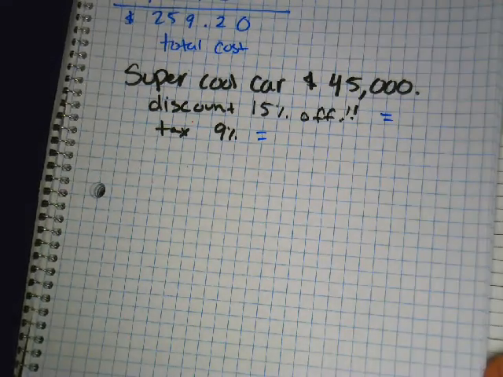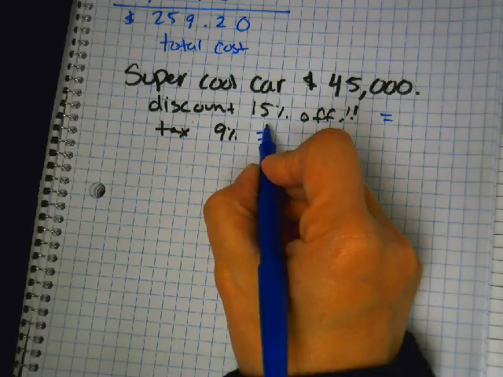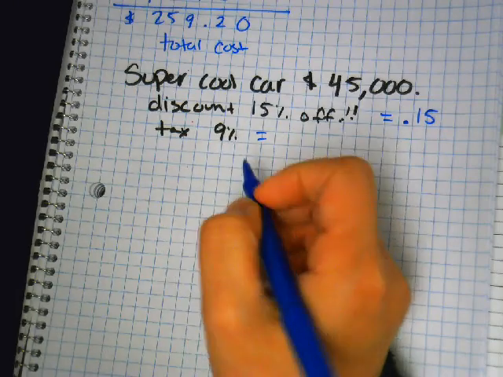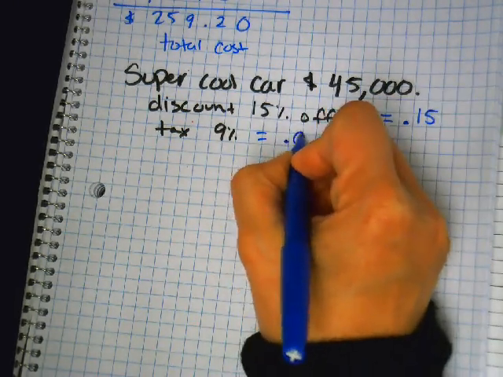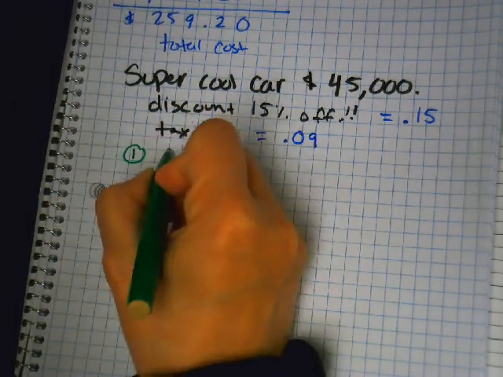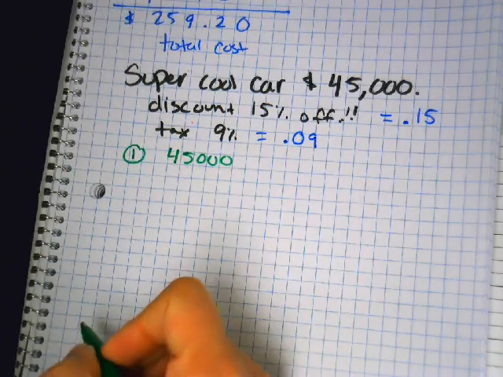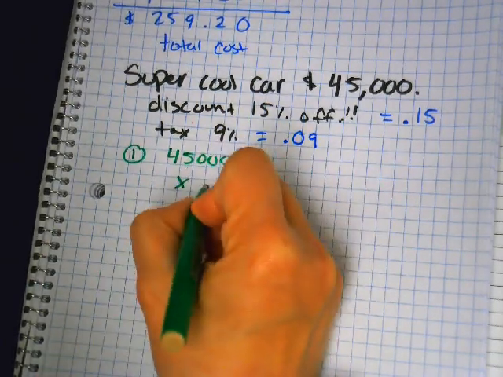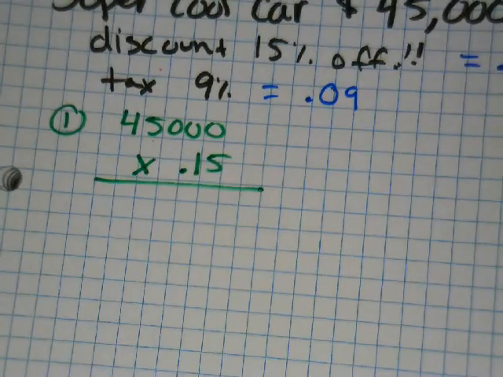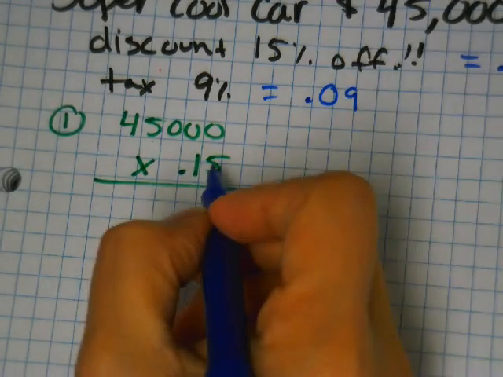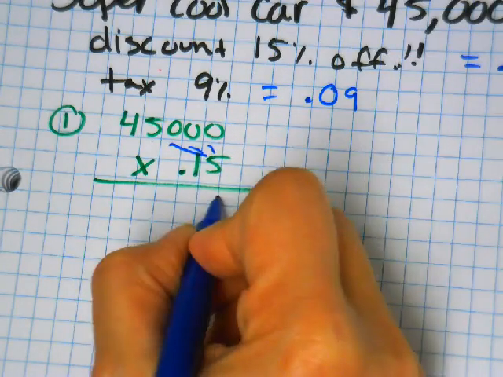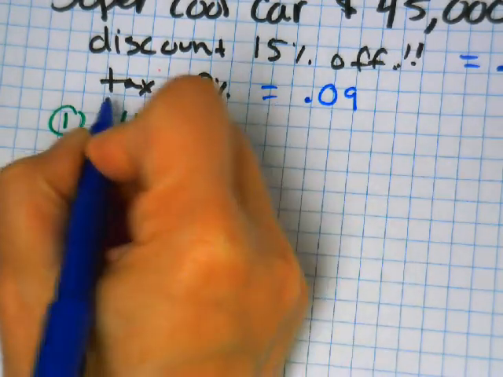Okay, we're going to refocus our attention. So 15%. How is 15% written as a decimal? 15%, and 9% is 0.09. All right, so this is the long way: 45,000 times 0.15. Because there are two numbers, you're going to have to multiply and have two lines of answers. First, we're going to multiply everything by 5, then everything by 1.